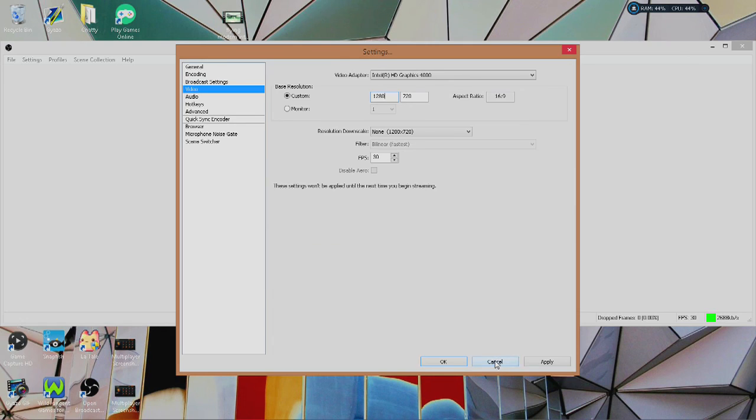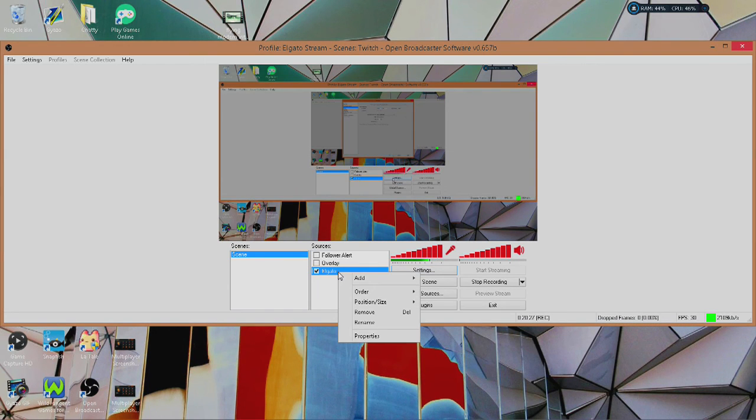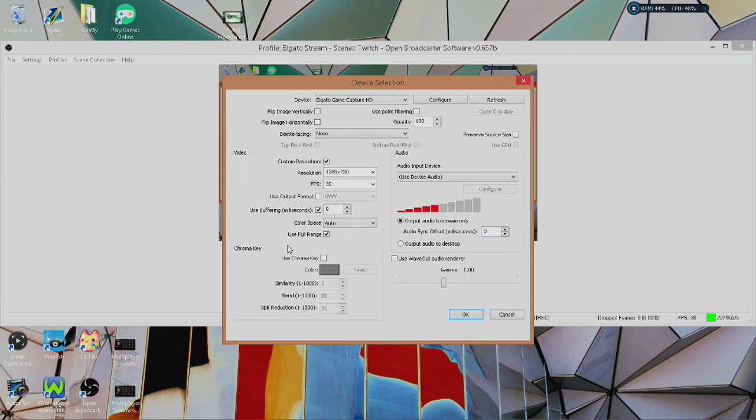Another important thing that comes with this, I'm using my Elgato. Another important thing that comes with this is setting the Elgato or whatever stream capture device or recording device you're using to the settings that you're going to be streaming in. So if you're going to be streaming in 1080p 30 frames per second, set it to 1080p 30 frames per second. If you're going to be doing 720, set it to 30 frames, right? Because as far as I remember, Twitch does not offer 60 frames per second just yet.